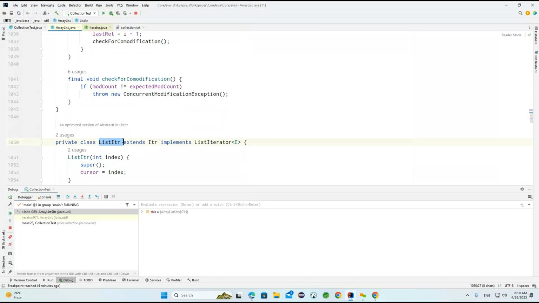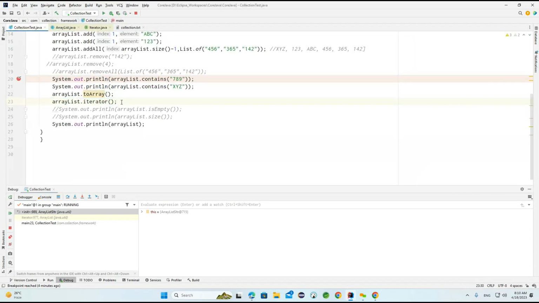An important one we already observed is the list iterator, and for the list iterator we'll also observe how these concepts are implemented. But currently what we are discussing is iterator. Whenever I call the iterator method, internally it returns a new Itr object. What will the new Itr do? It is implemented with hasNext and the remaining two methods, remove and forEachRemaining. So we observe how this iterator works.